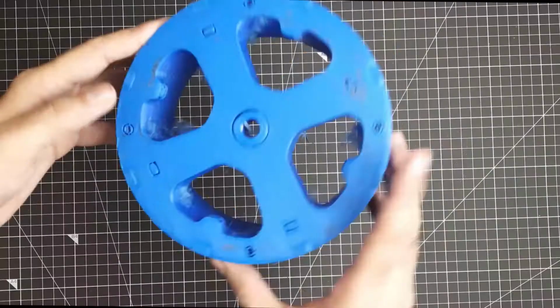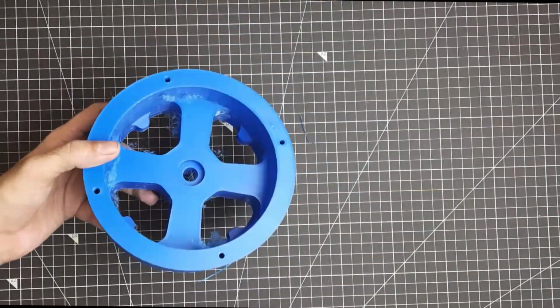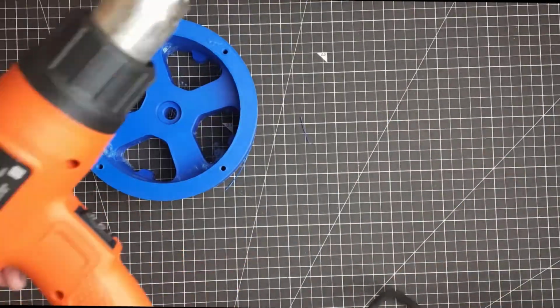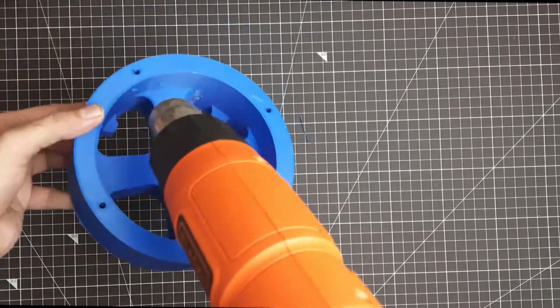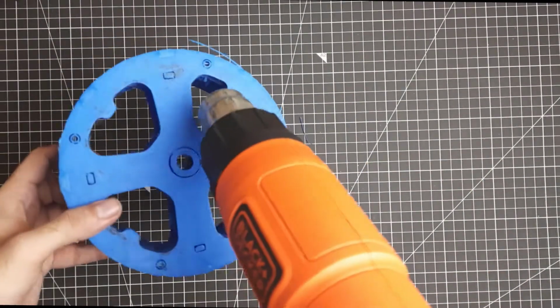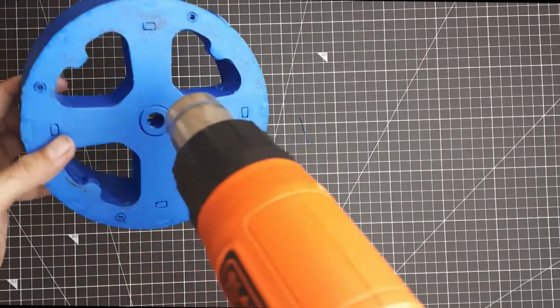So let's get started. We'll start with the base. As you can see, there is certain oozing of filament and there are support structures inside this base. So we'll use a hot air gun, a deburring tool, and a small file to remove these parts.